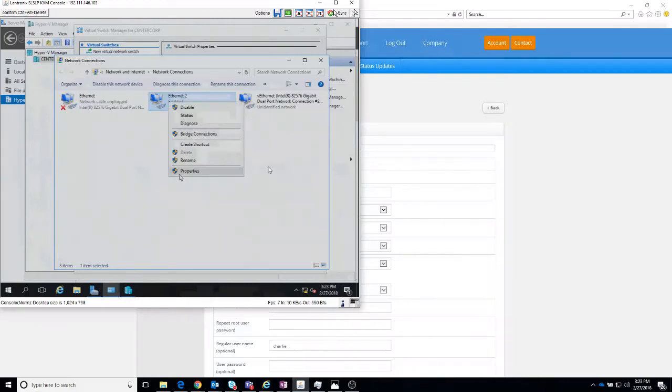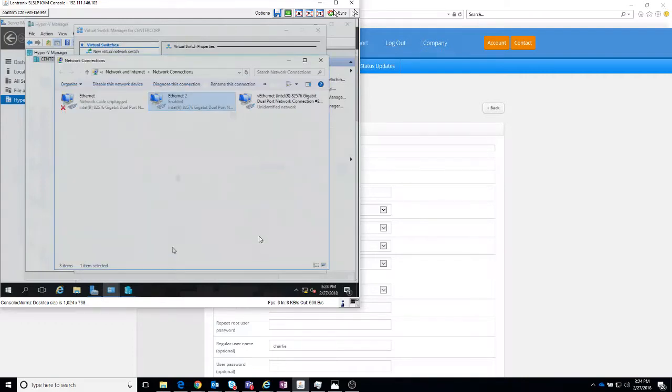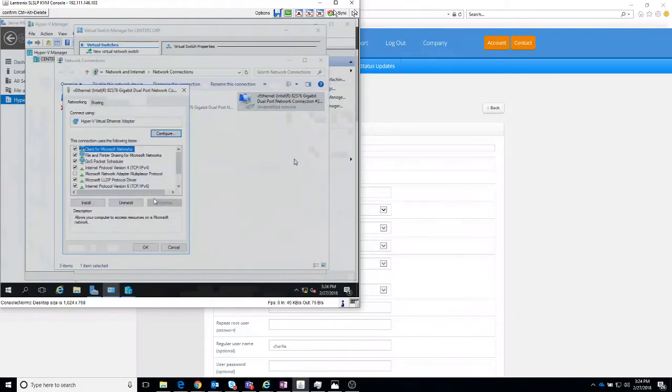As you can tell, it's not used. It's used in the background, but you can't come here and set IP settings. Don't touch any of this. The one that's actually in use on this machine is this one, because it basically nulls this one and hands it over to a virtual adapter so that it can be shared with the physical machine and virtual machines.